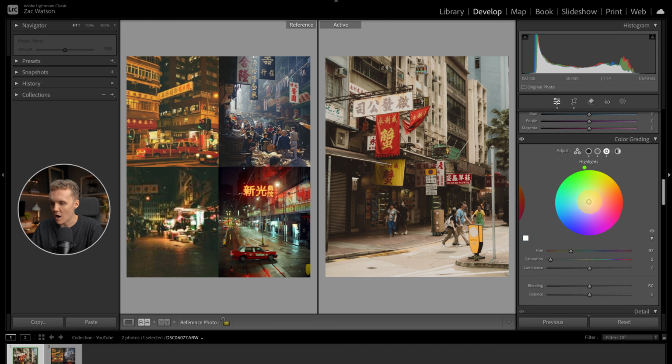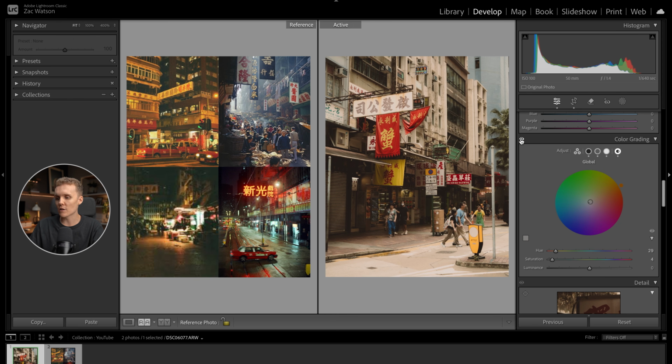And then our highlights, let's also see what this looks like. Adding a bit of warmth in there is definitely the key, but we could look at reducing the saturation quite a lot. Now, opening up the global color wheel, which is one that I always forget about and a lot of other people always forget about, let's look at giving this image a little bit more warmth. We can check out all of the other colors. Definitely blue works as well, but let's add a little bit of warmth to this shot and then back off the saturation quite a lot there.